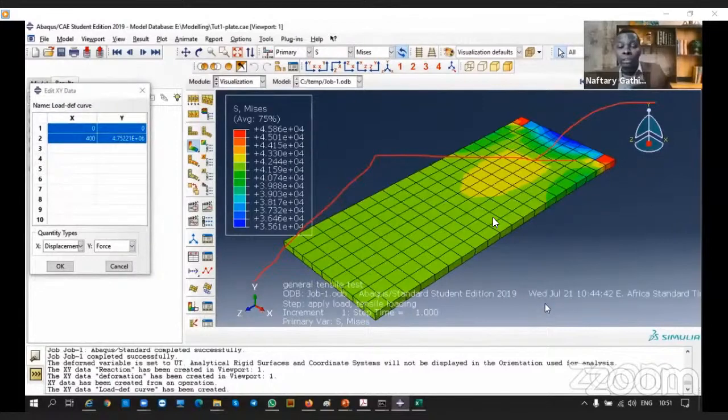But with today's introduction, I believe you can be able to attempt the assignment and the practicals, as well as even prepare yourself for the future, maybe final year project, and also in future to do 2D, 3D models. We're going to see more later about these different types of finite elements, solid elements, and the orders.